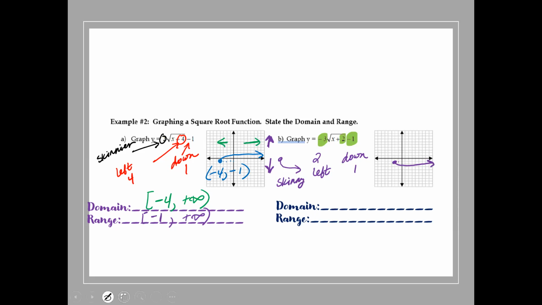Okay, so now what is my vertex? Where do I start here? That is down at -2, -1. So then my domain, which goes from left to right, is just -2 to positive infinity. And then my range is going to be, where does it start, up and down? It starts at -1. And then to not positive infinity, but it's going down. So it's -1 to negative infinity. And then negative infinity needs to be on the left.